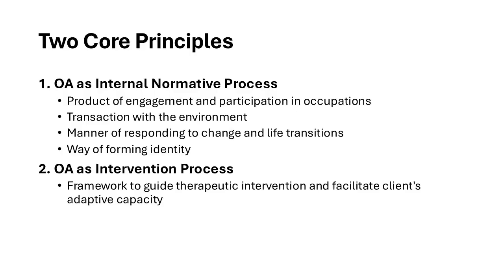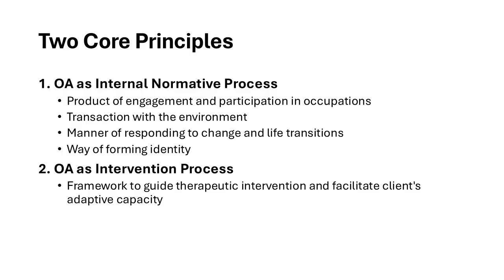You nailed it. And then the second principle, OA as intervention process, that's the how. Our part. The practical application. The structured way the therapist engages that internal process to boost the client's ability to adapt. We're intervening to help shift that identity towards mastery, not just checking off a task. Okay, that makes a lot of sense.